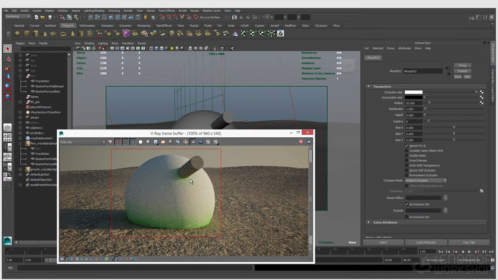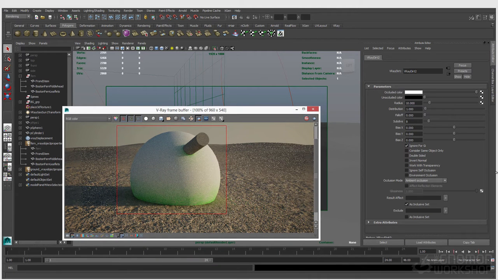You can see that that ambient occlusion shader is going in and just casting an evenly distributed ring of dirt around it. And so if I go in and dial that bias in Y up, you can see it's going to shove all of it down underneath that cylinder.